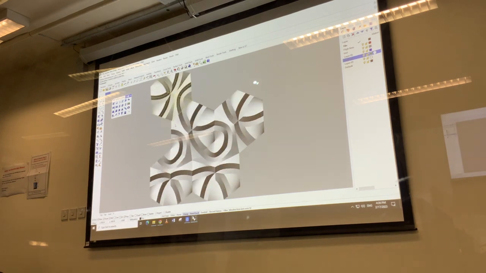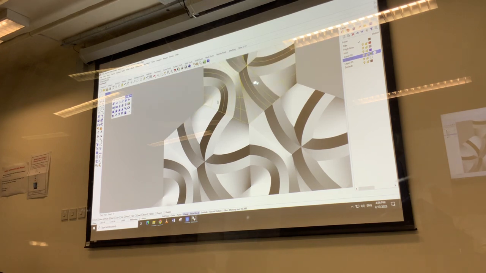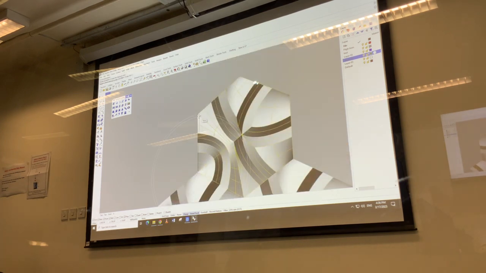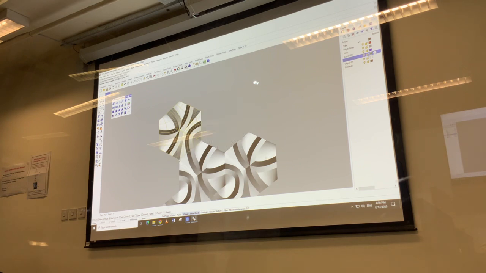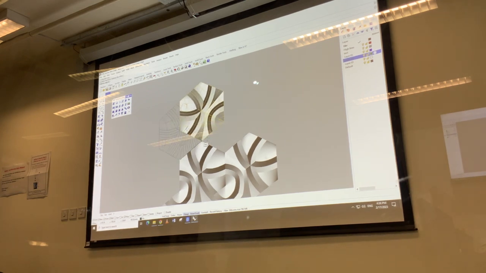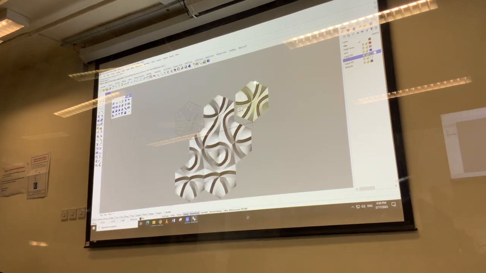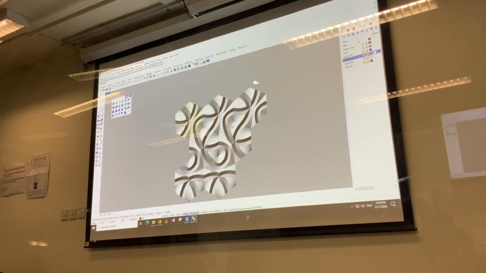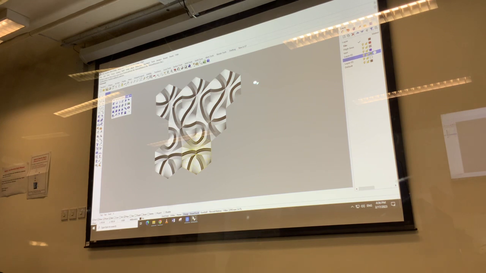Oh, I see I made a mistake, I rotated it wrong. You have to be careful with these things. You make even the slightest mistake, it will not fit. And then I can copy this. Now it's rotated by 180. So you start to see already that we have an interesting pattern emerging here.